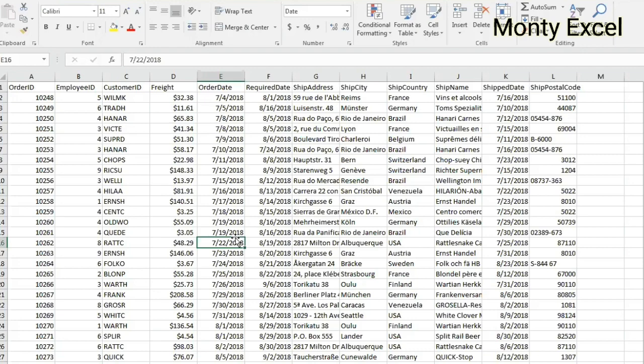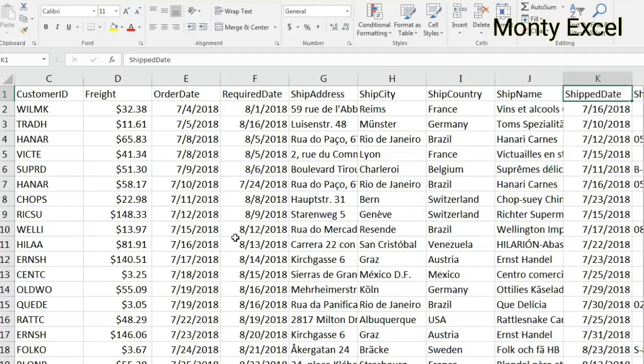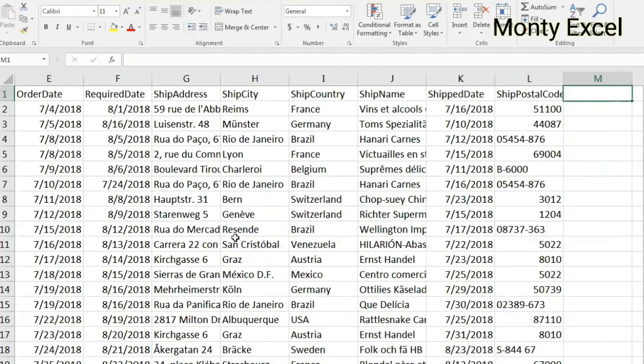This tab is talking about orders. By looking at the tab name, I can understand, but what is the data quality here? The very first column says order ID. Let me increase the order ID. The second one says employee ID, which makes sense. It's all IDs only, nothing is written wrong. Sometimes it may happen that your data is extracted from systems and the columns are interchanged. Here we have employee ID, but somewhere you could have a date. So we need to do all this testing before you actually load. So we have a customer ID, freight, order date, the required date, the shipping address, the city, the country, the ship name, when it is going to be shipped, and the code of that shipment. We have all the information about the orders.